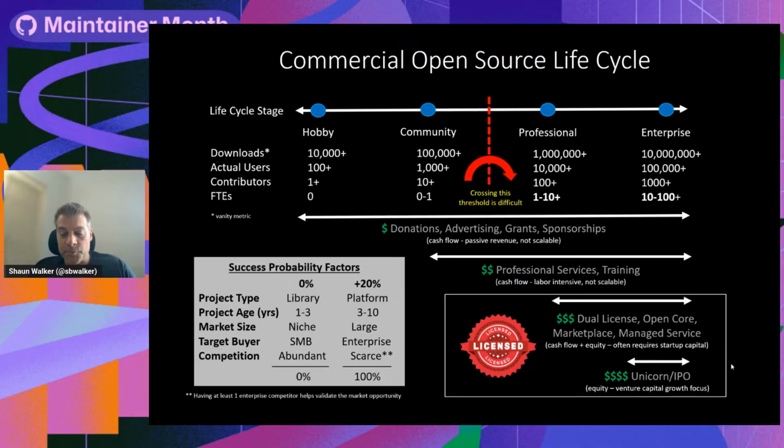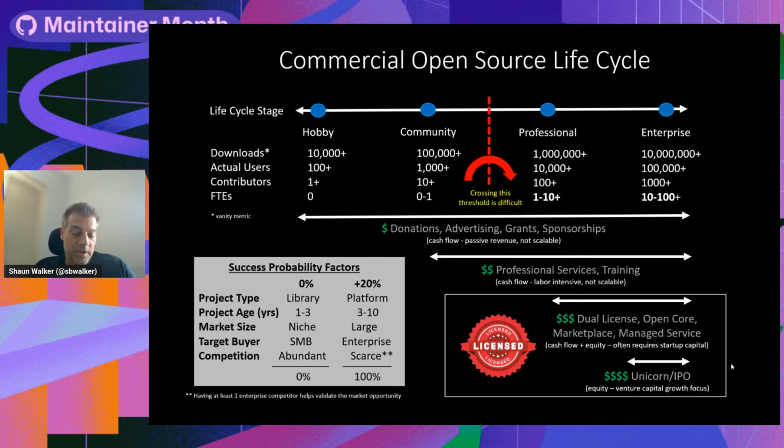And then, of course, if you get to the enterprise stage, then you're in a whole different realm. You can probably raise venture capital. And of course, once you do that, the focus is not so much on just sustainability or profitability. It's more about growth at any cost. Once you've reached the venture funded phase, you're driving towards some kind of an outcome that is much larger than a traditional business.